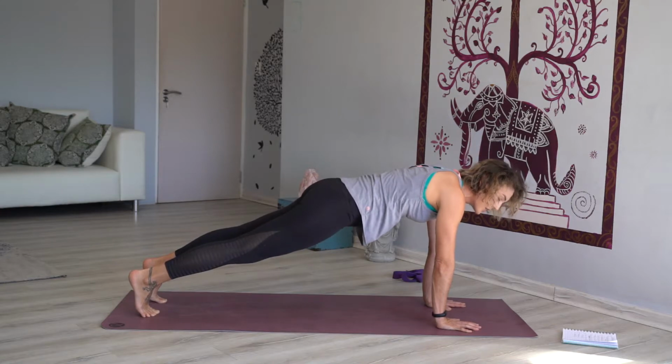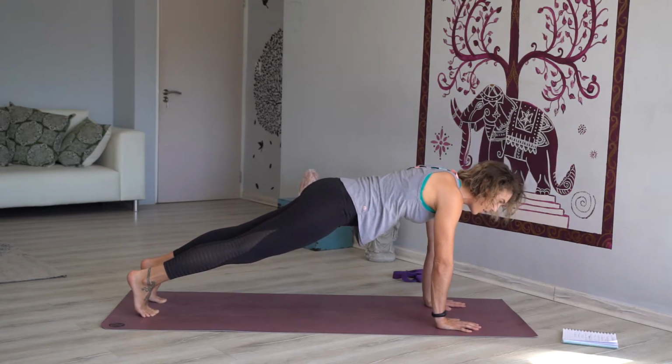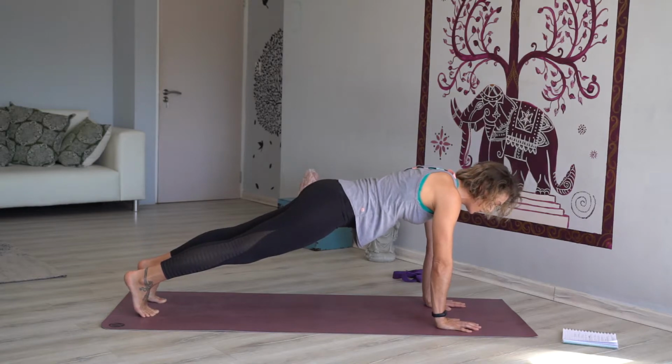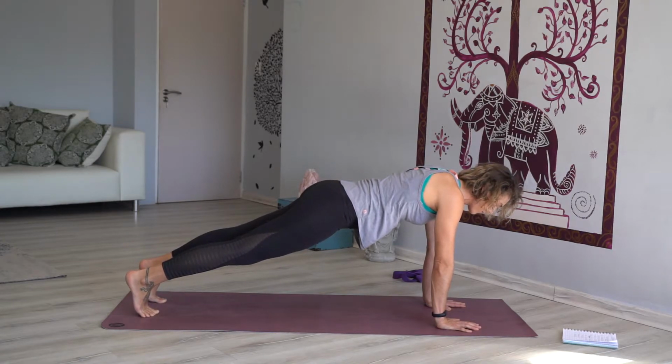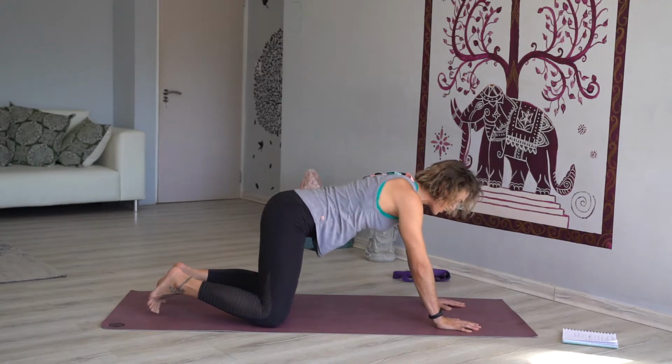You have a nice straight line through the body almost. Couple more moments here. And then we can come down into a child's pose.